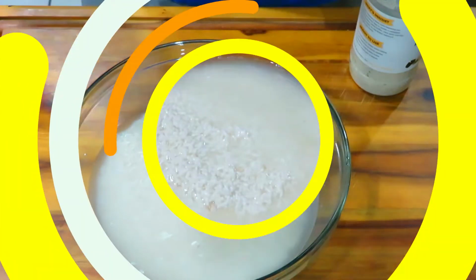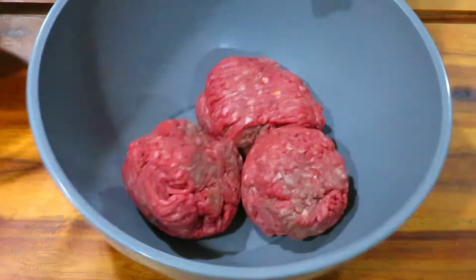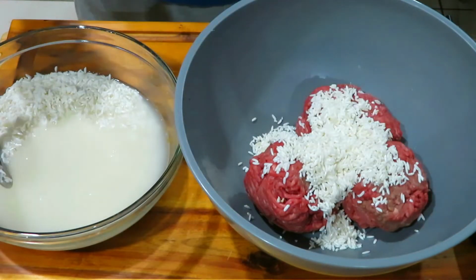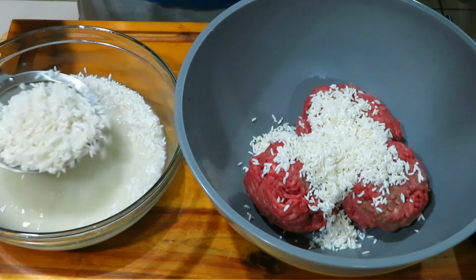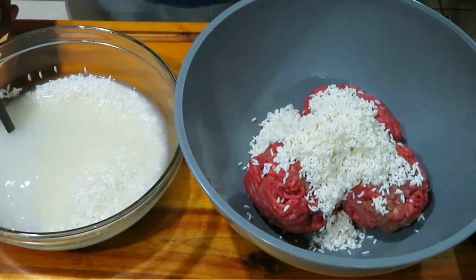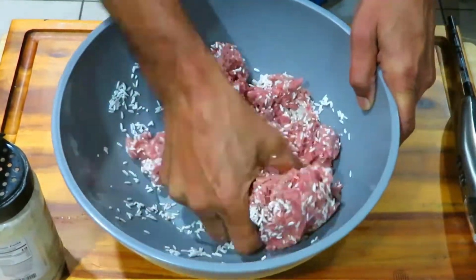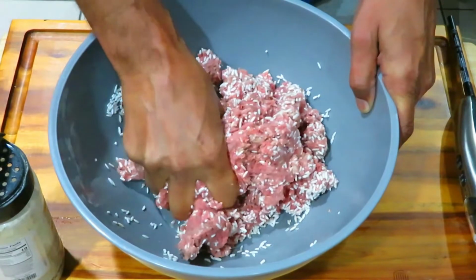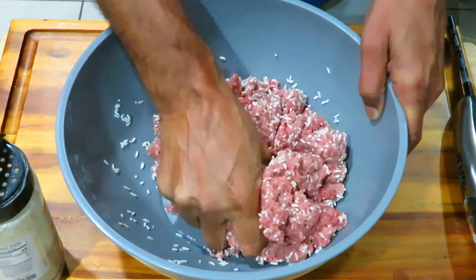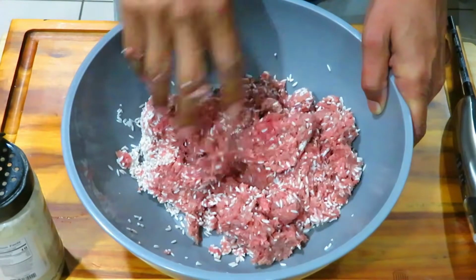All right, so the rice has been soaking in the water for 1 hour, and now it's time to add it to the hamburger. Now you can add as much rice as you want and just kind of eyeball it a little bit. All right, set the rice to the side. And I have the oven already preheated at 350 degrees. And also with the hamburger, I let the hamburger sit out on the counter while the rice was soaking, so that way the hamburger is at close to room temperature, because I don't want to put the hamburger in the oven while it's super cold.